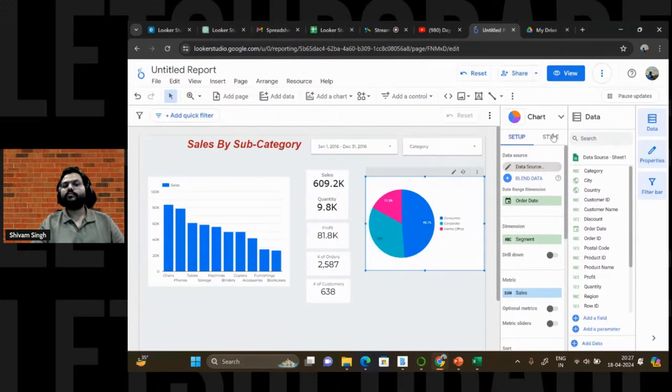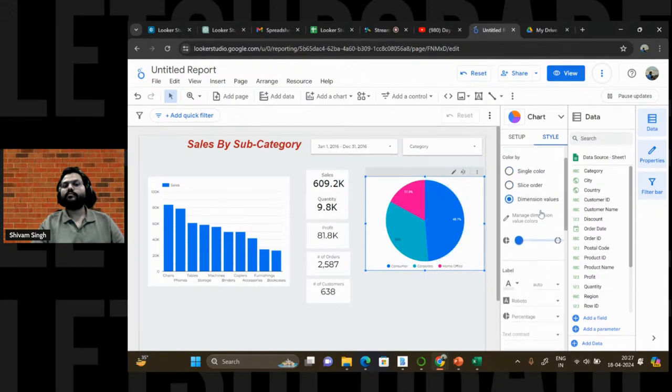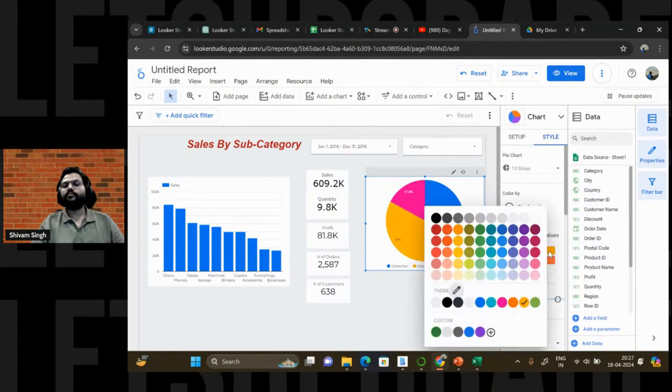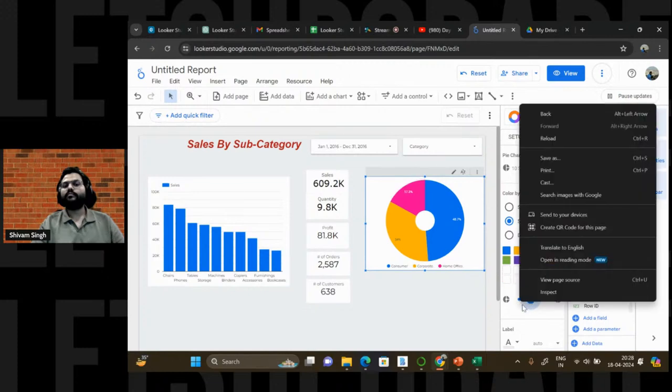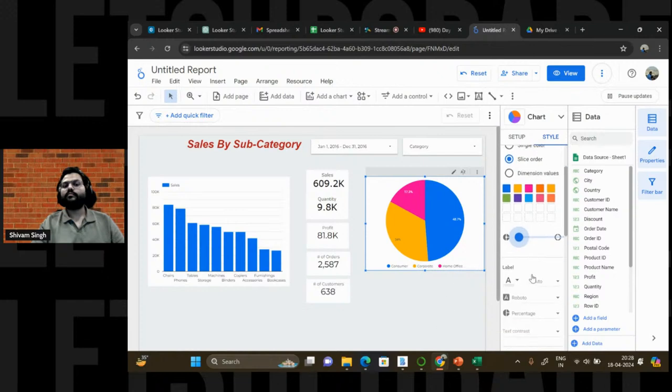And again, guys, if you want to change the style, if you want it much better, you can change the style. Now this way it looks better. You can also change the color, because this is a single color option we have. If you want to change the color, you have these options over here. It's up to you how you use the color. You can also try to make it this way. All these things are possible here, so if you want to change the color for any slice, you can change it over here.